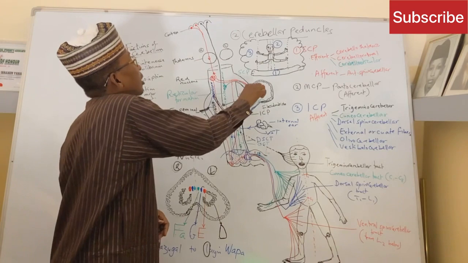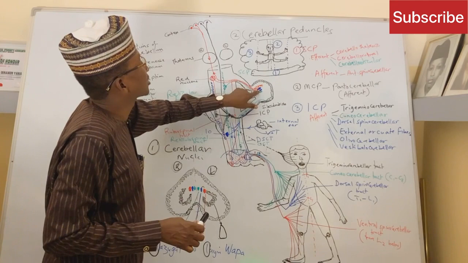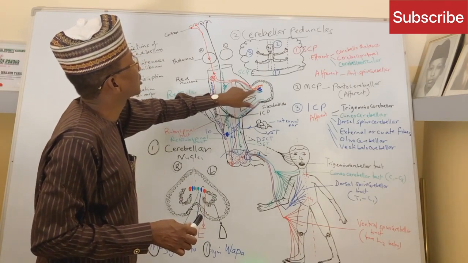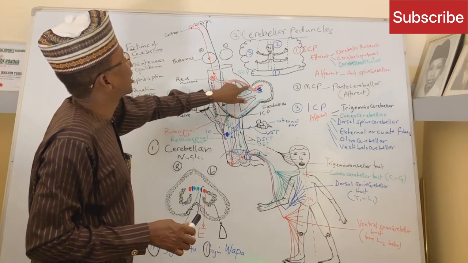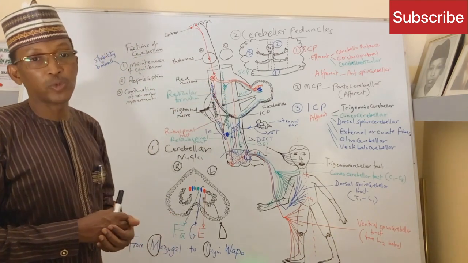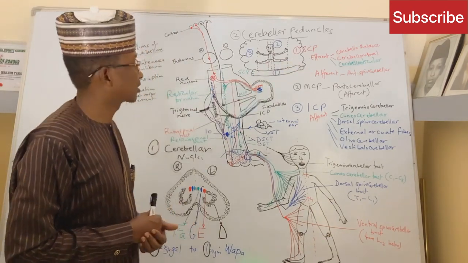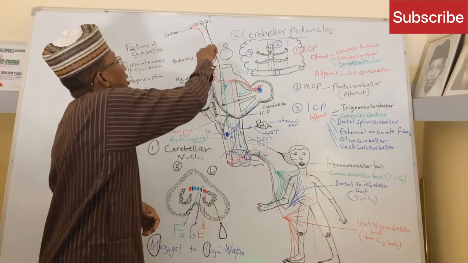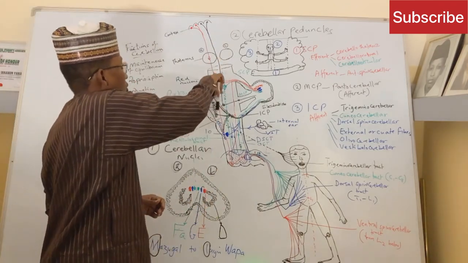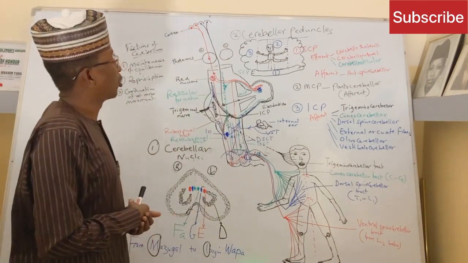These cerebellorubral fibers begin from the globose and emboliform nuclei. From the emboliform and globose nuclei, these fibers get out of the cerebellum through the superior cerebellar peduncle, and then they synapse within the red nucleus as what are known as cerebellorubral fibers. From this red nucleus, fibers now descend down into the spinal cord as the rubrospinal tract, and this tract is responsible for fine-tuning of our motor movement.